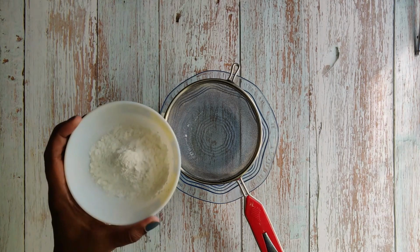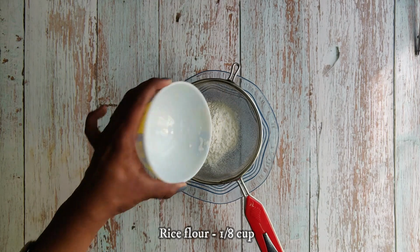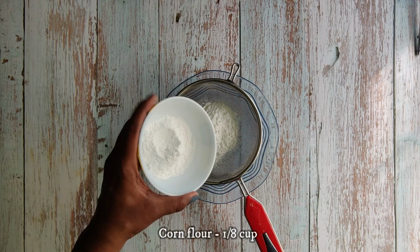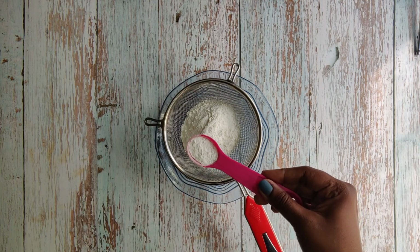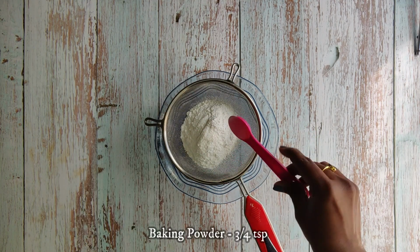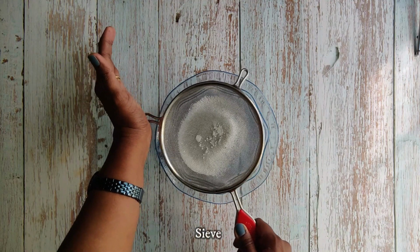Now the dry ingredients. To the sifter, add 1/8 cup of rice flour and corn flour, and around 3/4 teaspoon of baking powder. Sieve them.